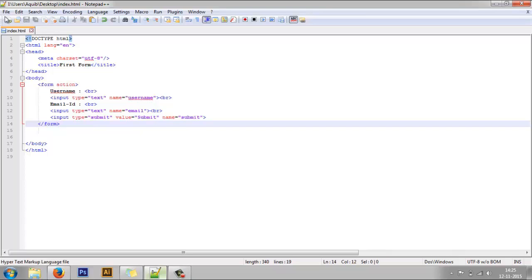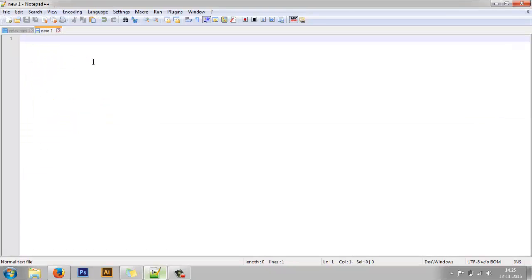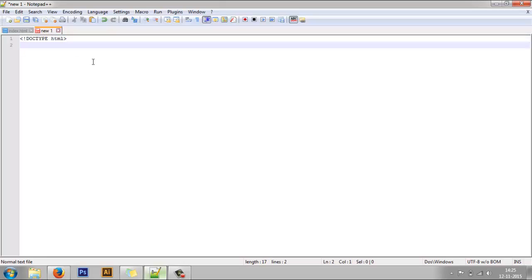So go to file, new, or select this, or press Ctrl N, whatever, and here what we'll do is we'll create another HTML type file. Right, because now we are trying to combine PHP and HTML, so I'll tell you guys how to incorporate the PHP script in an HTML document.